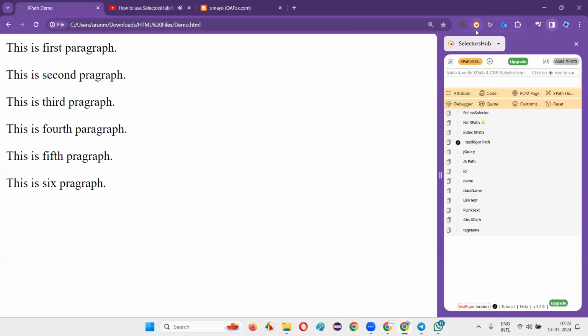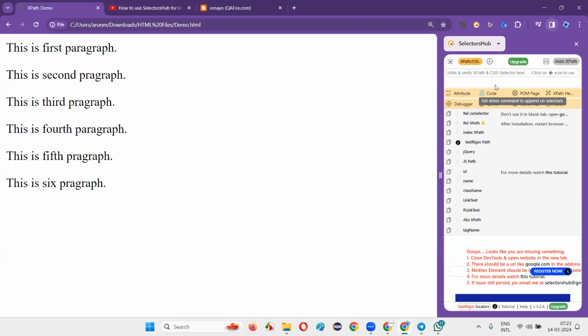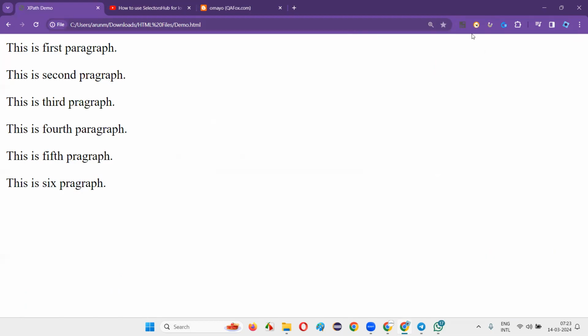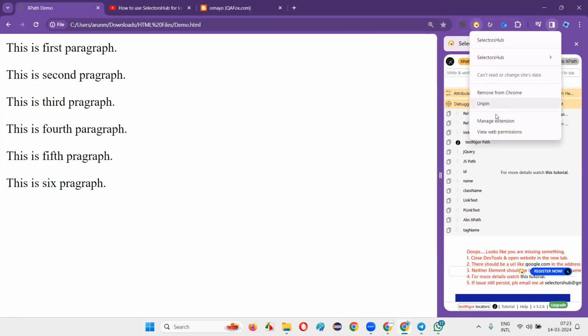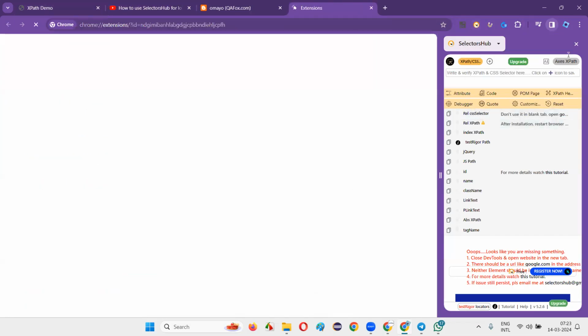So here I have to click on this and select manage extensions. Right click, manage extensions, correct.